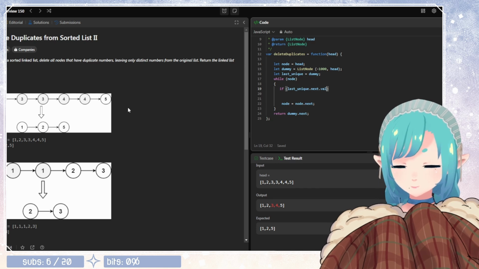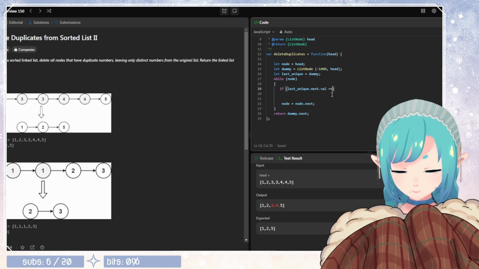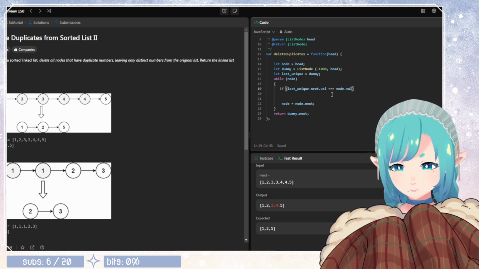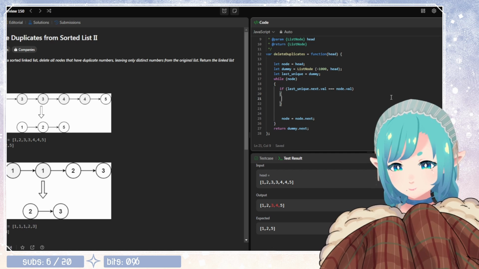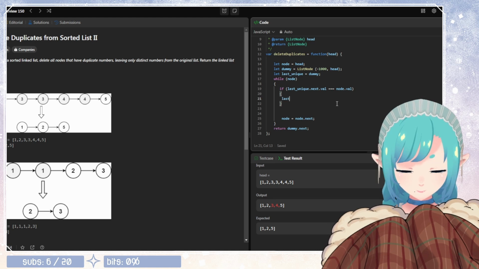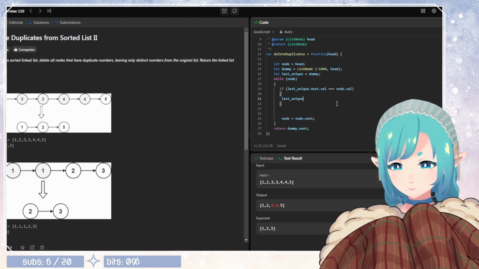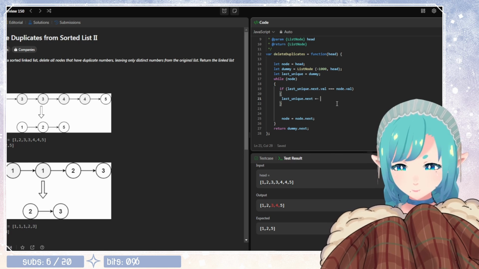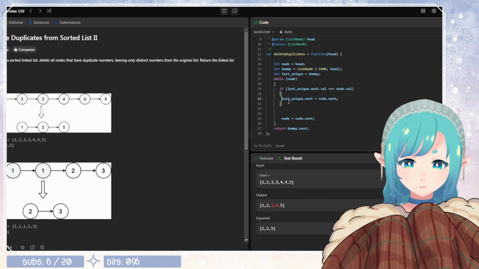Dot next, dot value, equals node dot value. That means we have to delete. So last unique dot next equal to node dot next. Don't know about this.